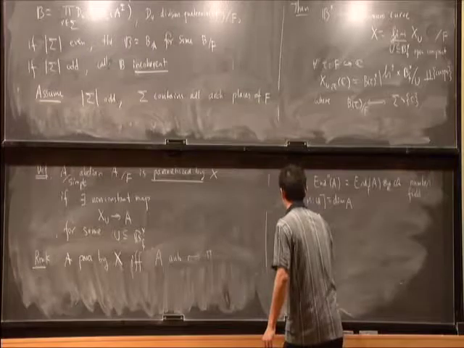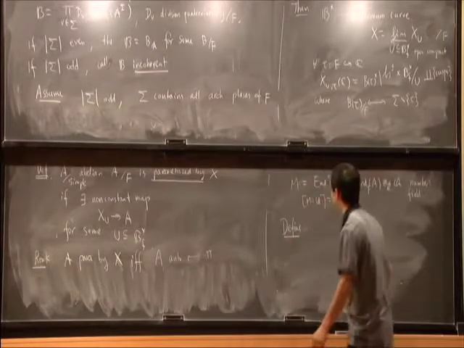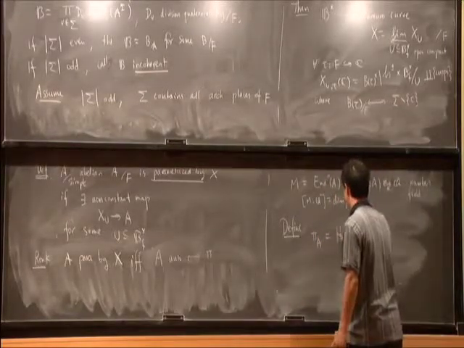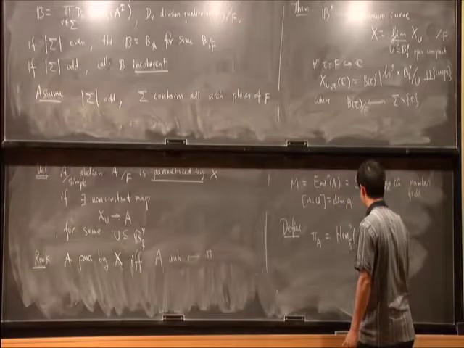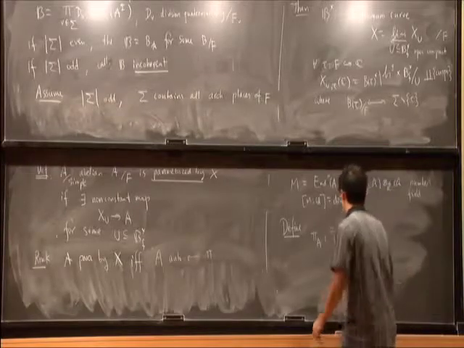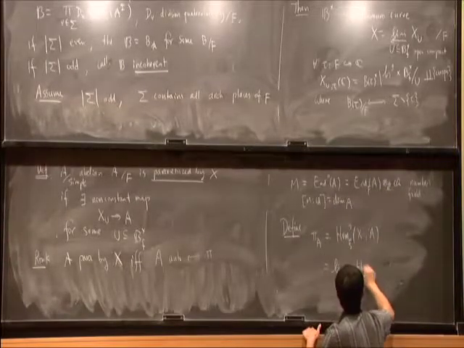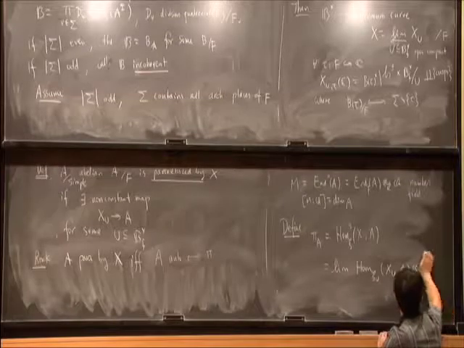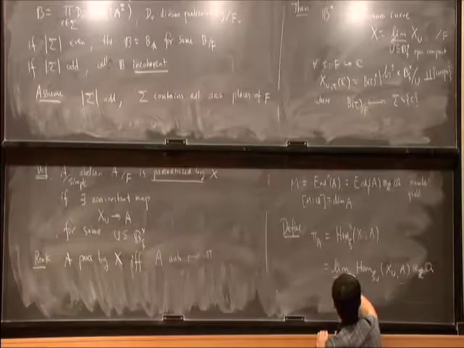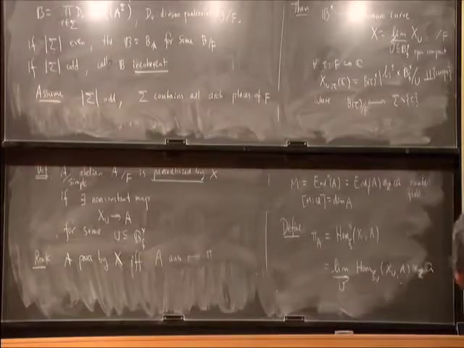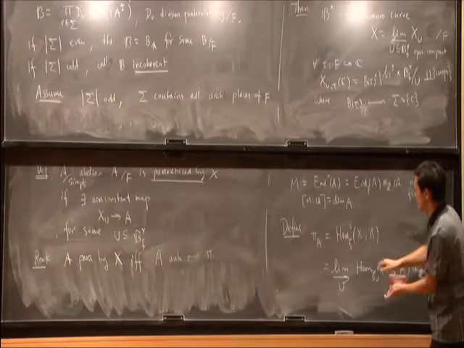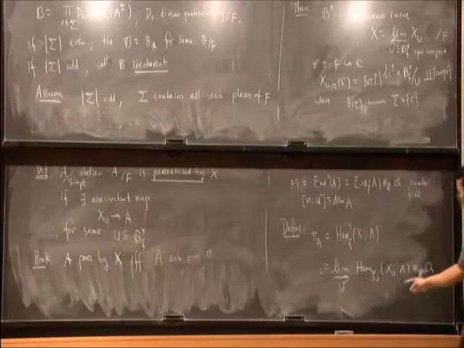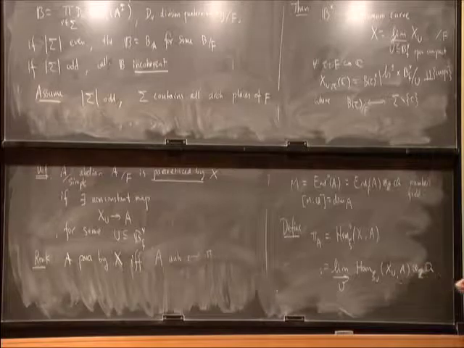Now we introduce one notation. This is very important for us. Define this pi A to be Hom to C 0 X A. So this one is sort of defined as this one. This is a limit over all levels U. On each U, this is like the space of parametrizations.